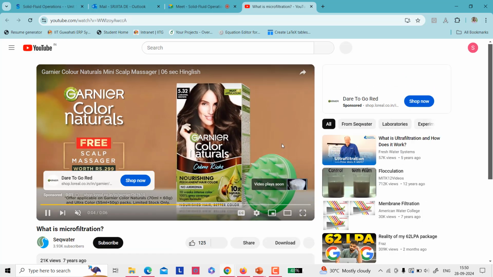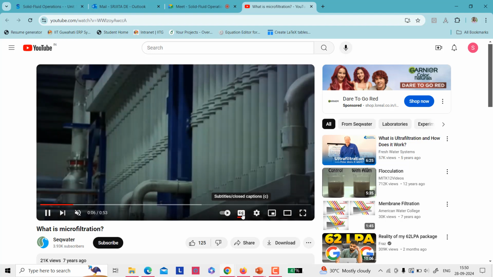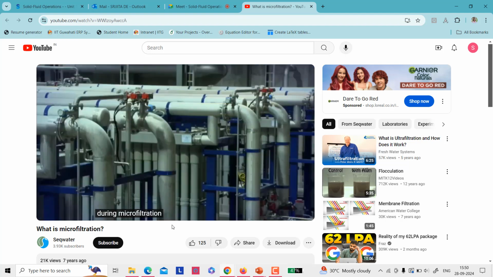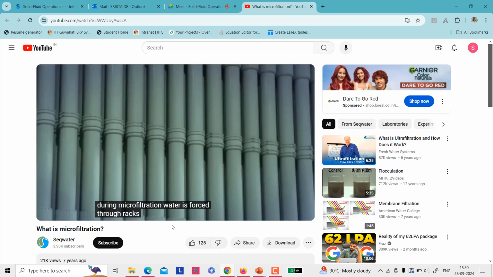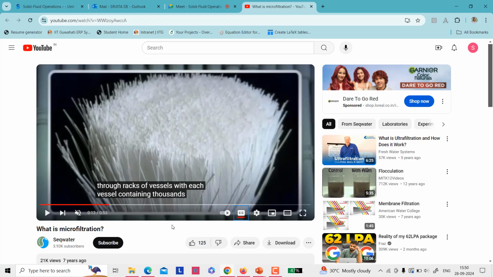These are racks of vessels, with each vessel containing thousands of hollow fibers. The outer wall of each fiber has tiny pores, only 0.4 microns in size. The pore size of the fibers is in the micro region. That is why it is called microfiltration.